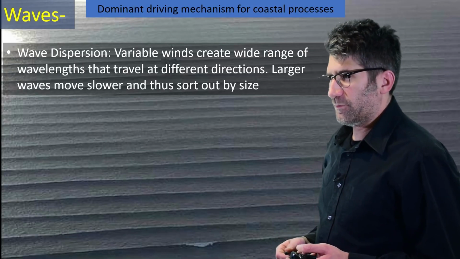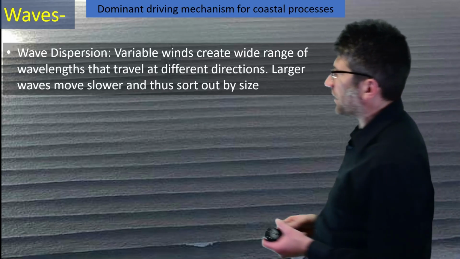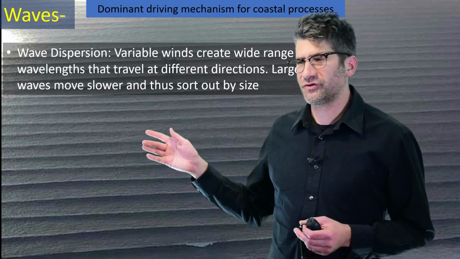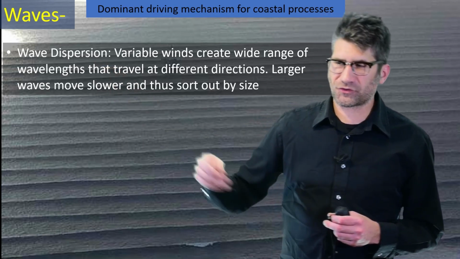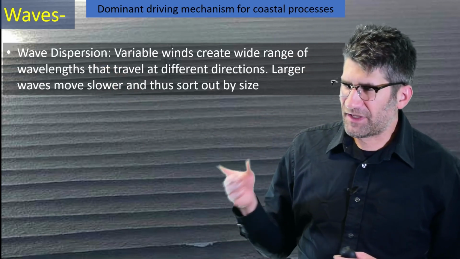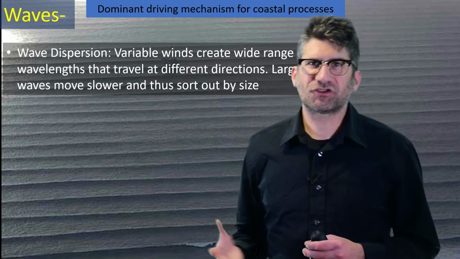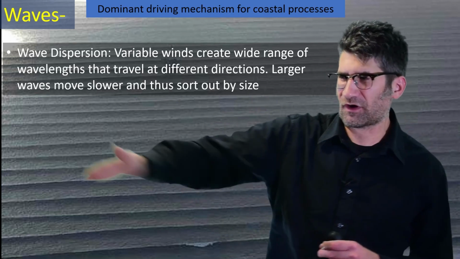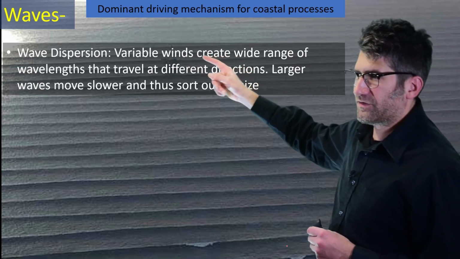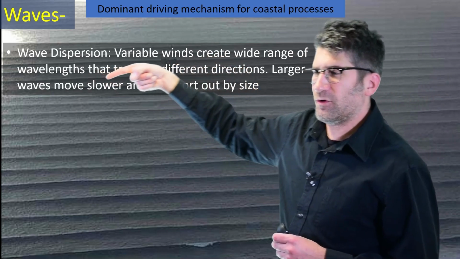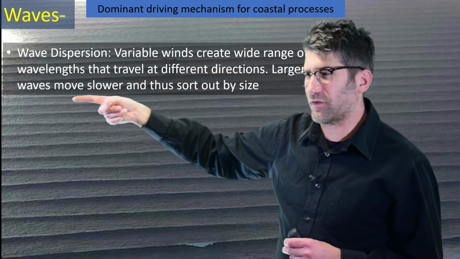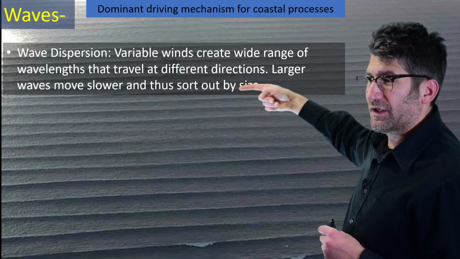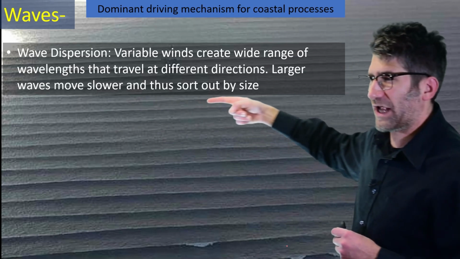Okay, let's move on. Another term I want to talk about is associated with waves out in the open ocean, and this is what we call wave dispersion. Basically, most waves we see in the ocean, if we're not talking about a boat moving across the surface, are generated by wind blowing across the surface. Because wind is going to be moving at different speeds, we're going to have different wavelengths. However, those wavelengths are going to travel at different speeds, and because of that, waves start to sort out by size.